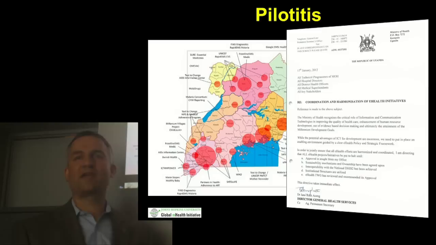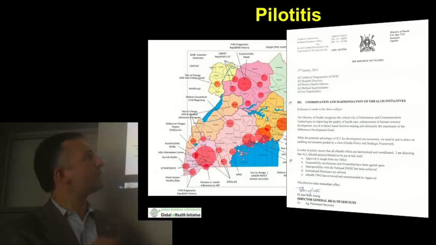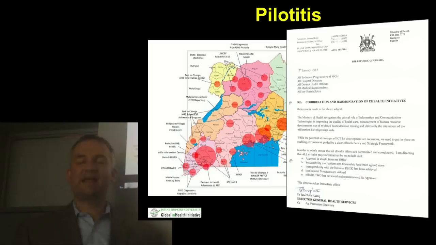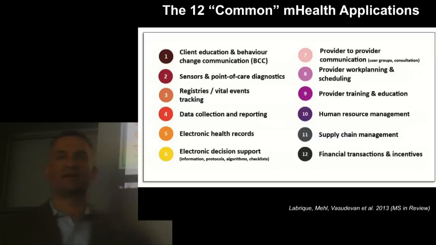This has also led to a criticism of 'pilotitis' in this domain. Those of you who are clinically trained will recognize the 'itis' term as meaning inflammation. Pilotitis is the criticism that there are just too many pilot or demonstration projects in mHealth that don't seem to go to the next level of scale, where they are integrated and implemented as part of the health system. This is a map of Uganda showing the wide number of NGOs and other agencies implementing mHealth studies — it in fact led to a letter from the Minister of Health saying to stop implementing new mHealth projects until the ministry had approved them and confirmed alignment with the country's goals.